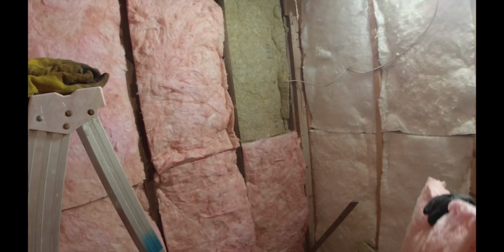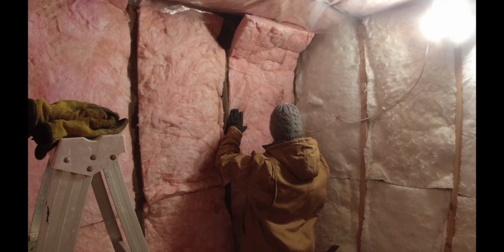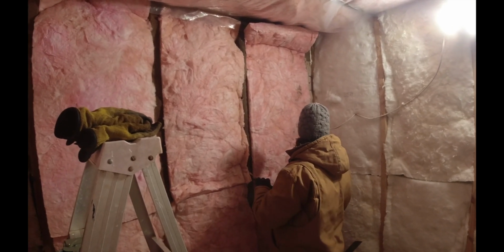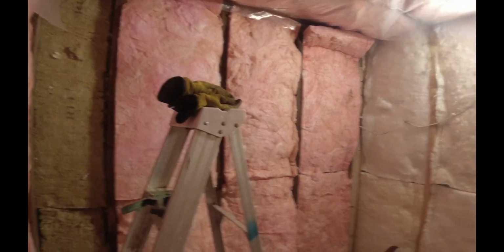Okay, we have the roof insulation up and the vapor barrier. Kristen's just gonna put another quick layer on the outside wall because we had enough bats, so may as well. Be a nice cozy chicken brooder in here. Chickens will be happy. It's amazing how warm it already feels now with just these few bats up. Okay, we'll get the plastic finished off and show you what it looks like when we're done.